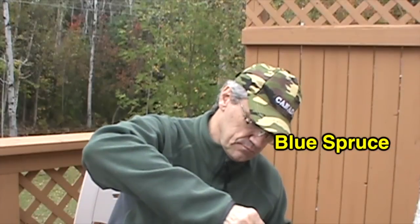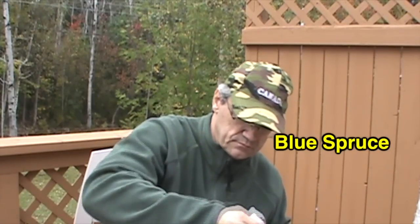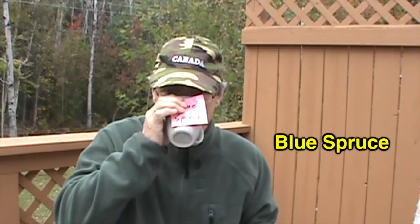Okay, so now we'll try the blue spruce. Get that sock out of there, squeeze it out, and we'll see what that tastes like. Well, it definitely tastes like spruce. It's not nearly as strong as I thought it would be. Of course, I didn't chop up the needles — I just put them directly into the sock. Yeah, it's not too bad.